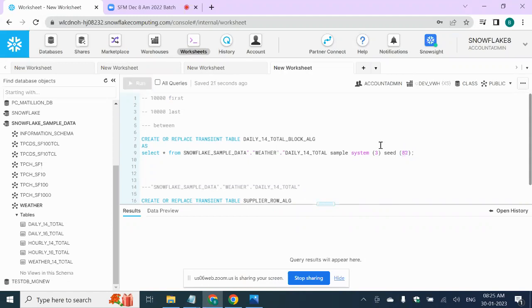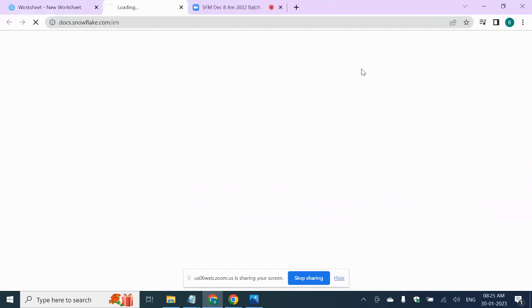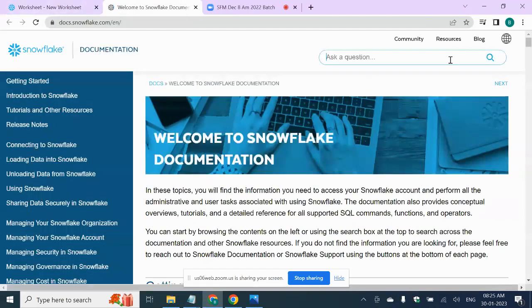Once you mention the seed, the same sample data you picked for analysis can be picked again directly from the seed. It's a numeric seed.